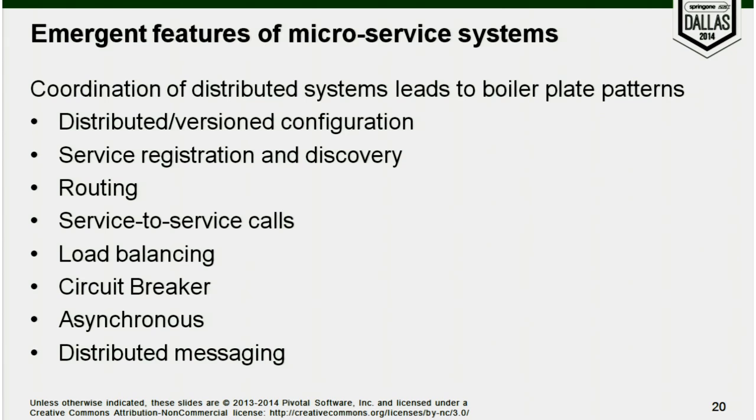So these are the problems, basically. Once you start gluing services together, things start happening. I'm calling that an emergent feature. Behaviors happen that you didn't predict. Until you start doing it, you won't know what I mean, but as soon as you do it, you will know exactly what I mean. These are the kind of problems we've identified as boilerplate, things that people do over and over again. We've got a list of about 30 of them now. So this is a sort of highlight.